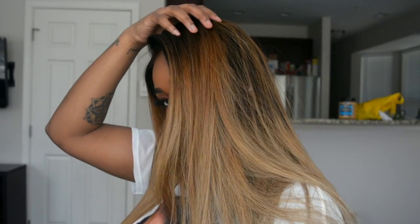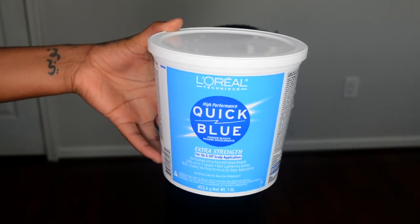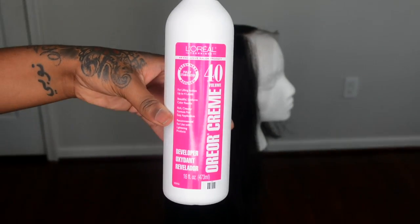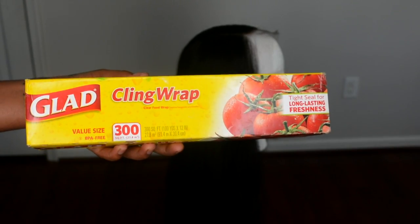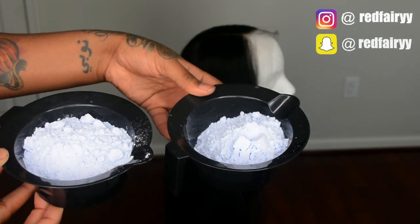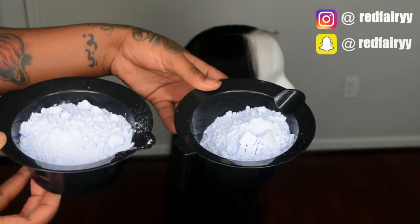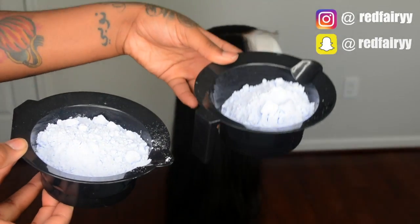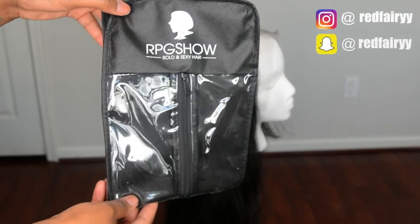It's Laurasia Andrea, and today we're going to be doing some fun summer highlights on some hair. So starting out, I'm using a quick blue bleach from L'Oreal, some 30 developer, as well as some 40 developer, and some cling wrap just to make sure everything is processing, as well as some spatula applicators. And I'm just showing you guys here the portion from 40 developer to 30 developer. You definitely want to have more 30 developer than 40, because the 30 will be going on the middle of the hair and the 40 will be going on the ends of the hair.